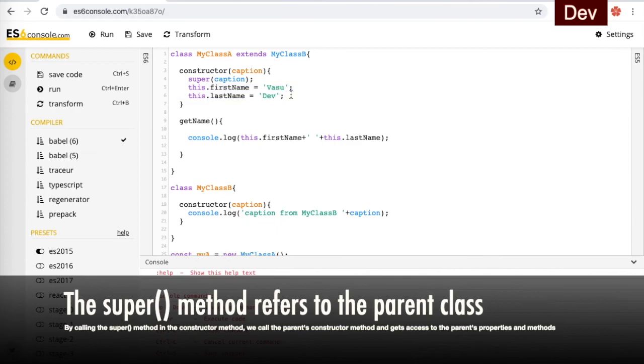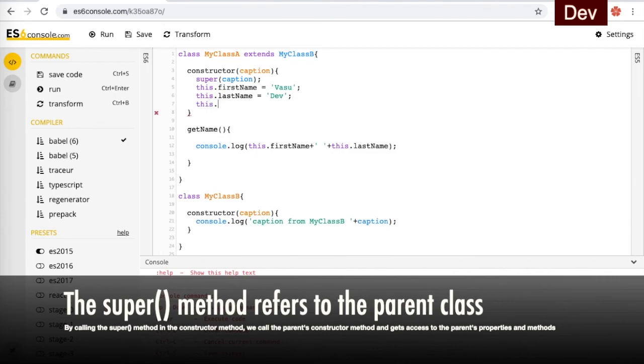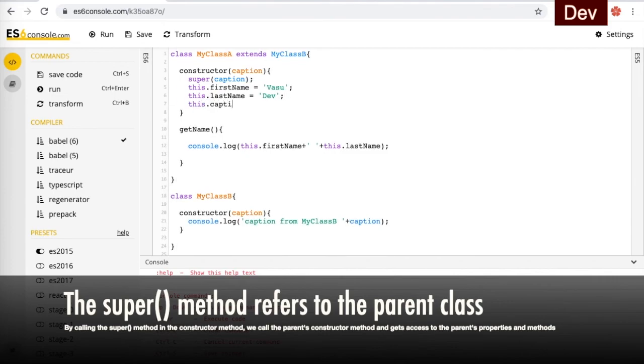Okay, so before that, let's modify a few things. The caption has to be global so that the other function can access it. So we are making the caption a global object, so that the value coming from the constructor will be available for this.